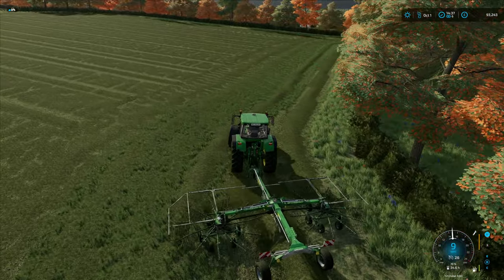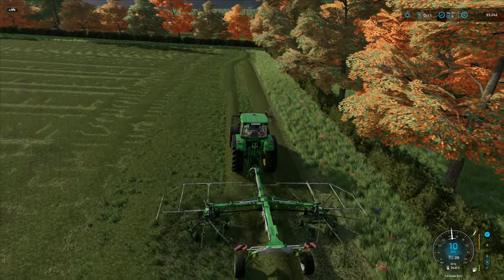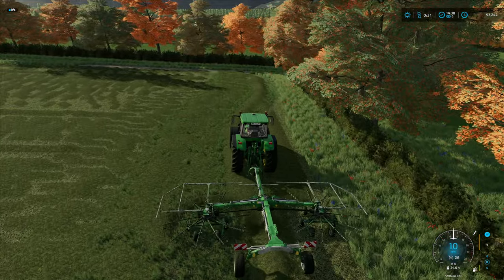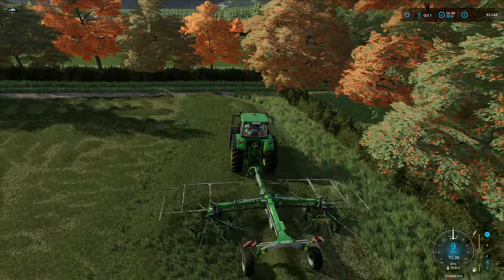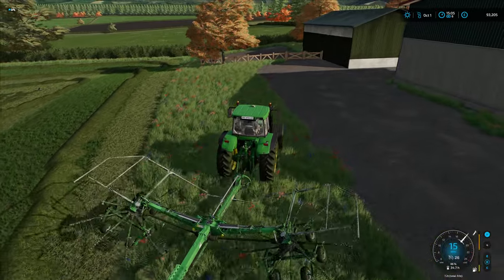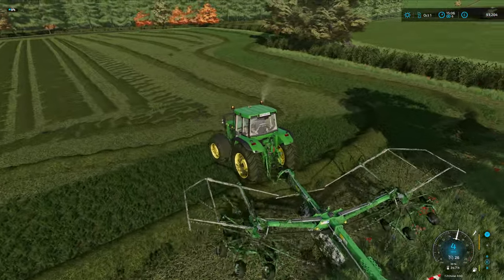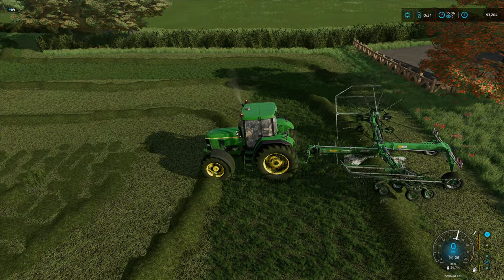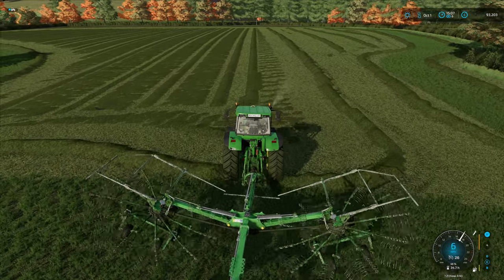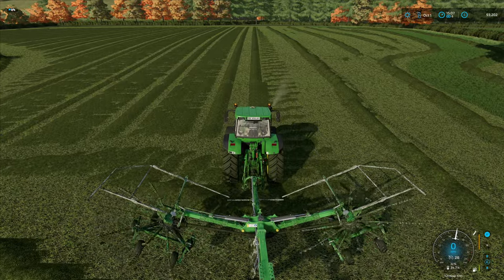I'm going to give myself a nice double headland again so I can work my way across the fields nicely. Then we'll attach the loader on the back again and it'll be time to do some more collecting. Just bringing you back quickly to show you that the grass grows insanely quickly. The first headland the worker did is already grown back. That's mad - already got fresh grass. Could've just kept going around cutting it and adding to it.